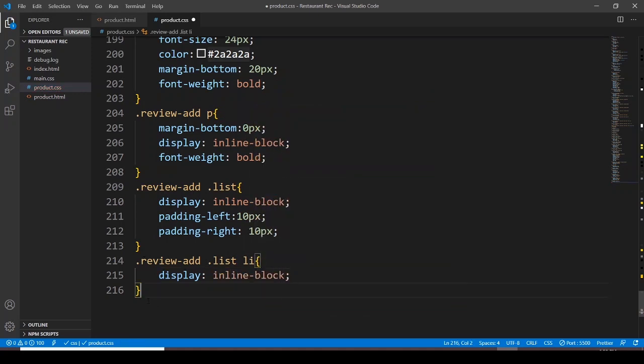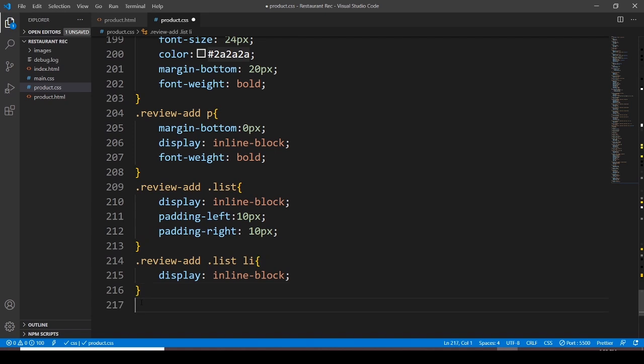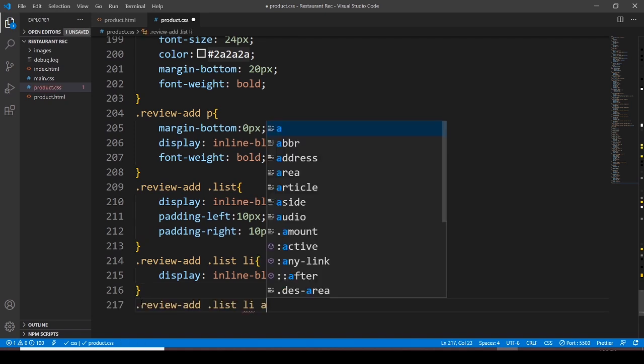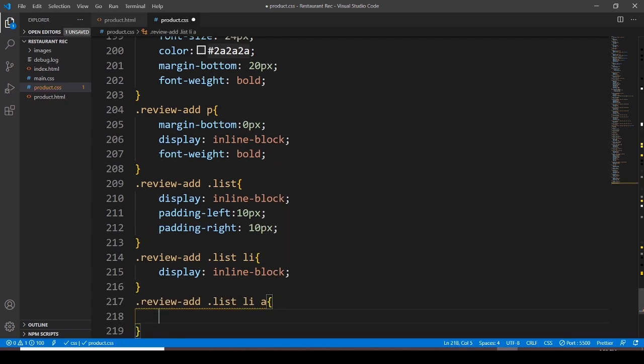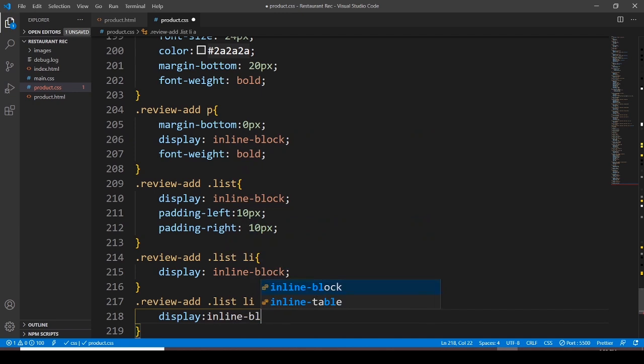And I just want to copy this one and link here, anchor tag, and then display again, it is going to be inline block.